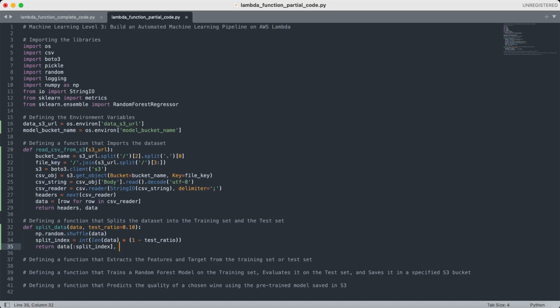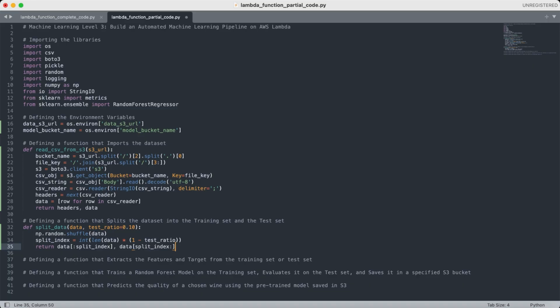And now, for the test set, we take our data again, we add a pair of square brackets, and this time we're going to take all the rows, meaning all the data points from the split index until the last one. And so we take the range from the split index, here it is, up to the last one. Alright, so that was actually super simple, but the most important thing here is to remember that you always have to shuffle the data before you make the split. Okay, and I remind you that this is in order to prevent any order-based biases in the training set and test set. Alright, so there you go.